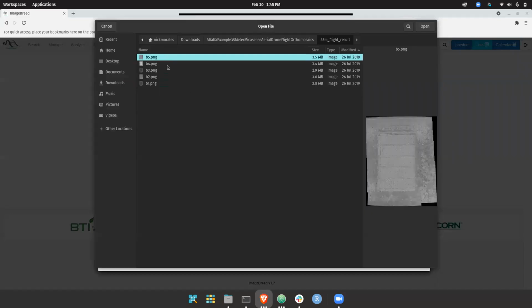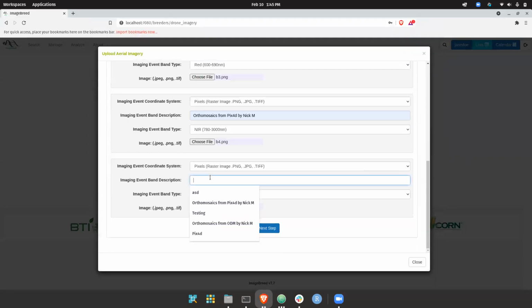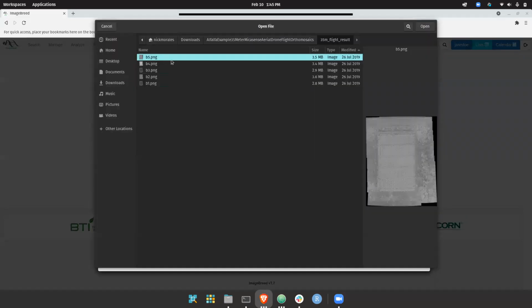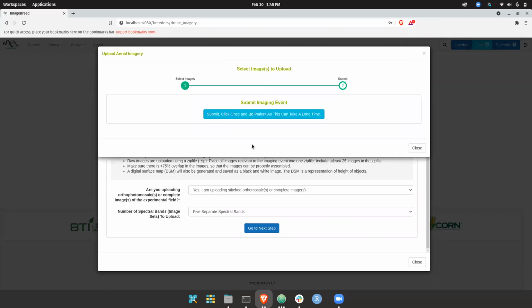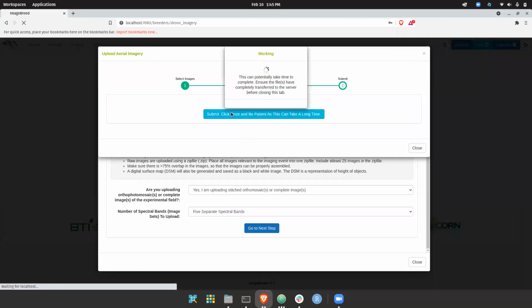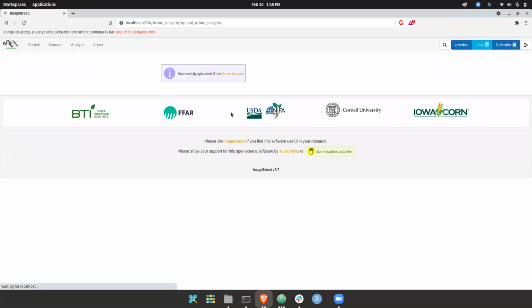B4 is the near infrared, and then B5 is the red edge. So I finish and submit. It was successfully uploaded.